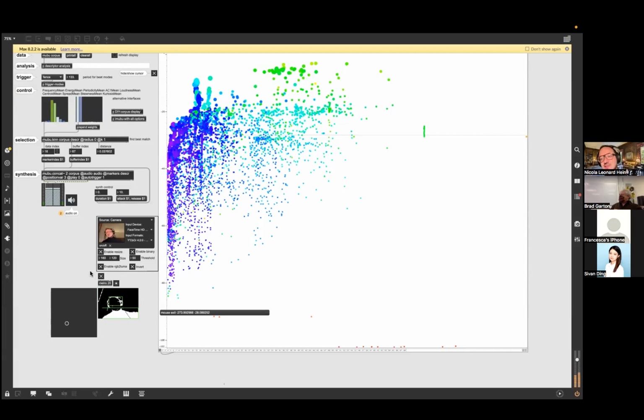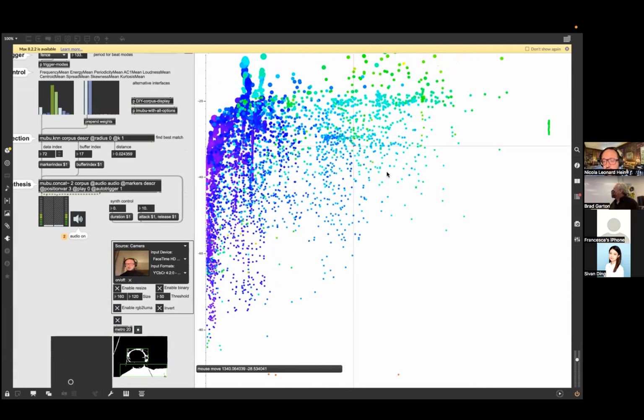Yeah, so that's also a way of playing guitar. You see down here how it tracks my face and the centroid values, and it uses that as XY values for the mouse. So it basically does exactly what I'm doing here, but with a video input.